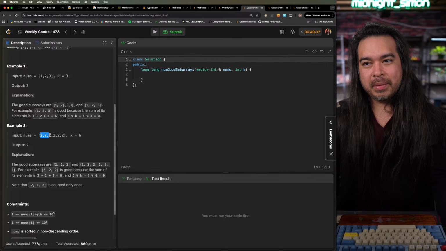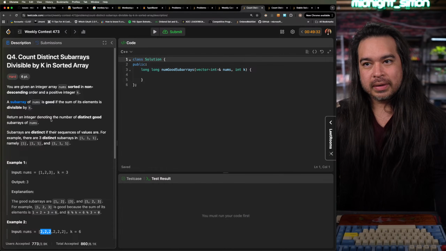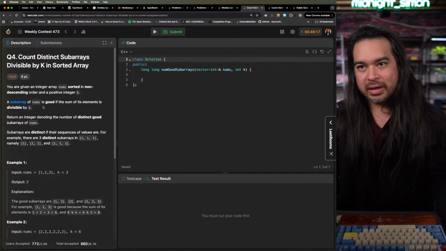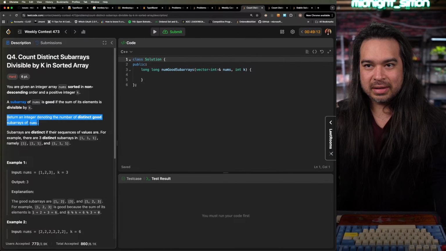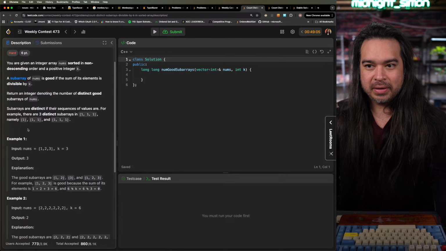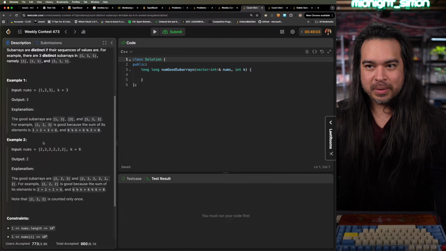Let me think about that for a little bit. Because without the distinct thing, I'm pretty sure I can do it quite easily. It's almost a standard prefix sums problem, except with modulo k. Like you're storing the mod k's instead, right? But with the distinct amount of subarrays, I'm not sure how to proceed. So I have to give it some more thought.